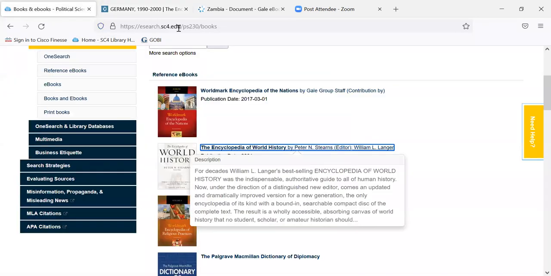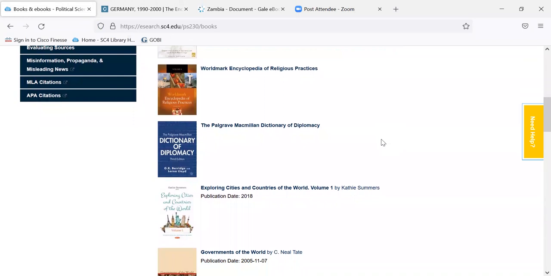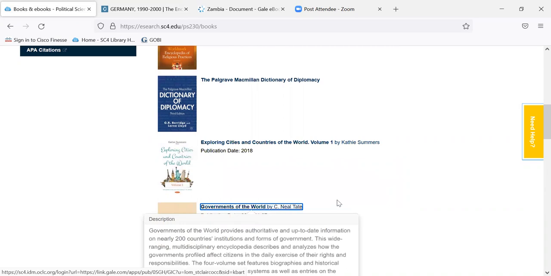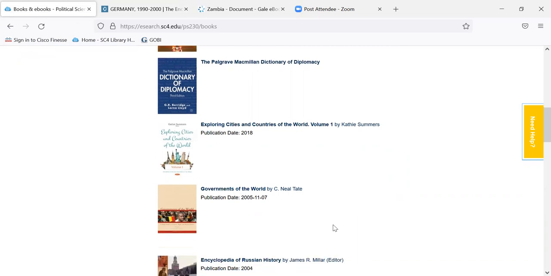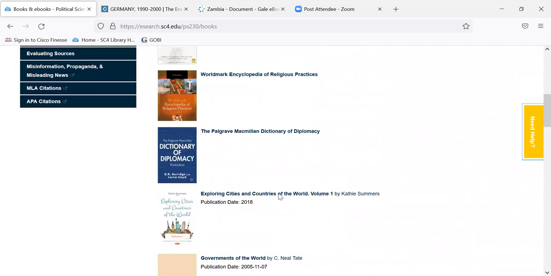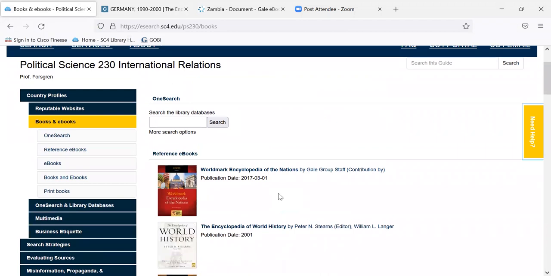Okay, I'm going to go back to my guide here. And then there are some other reference books that might be of interest to you. Keep in mind the date. Oh, and if you mouse over the title, it tells you a little bit of information about the reference book. Like this one, Governments of the World. It'll give you some historical information, but note it was published in 2005, so it's a little old, and that's where those reputable websites are more helpful for government. And then you can see we have specific titles for certain countries too. Not everything is listed here, but I tried to pull out ones that will work for most people.